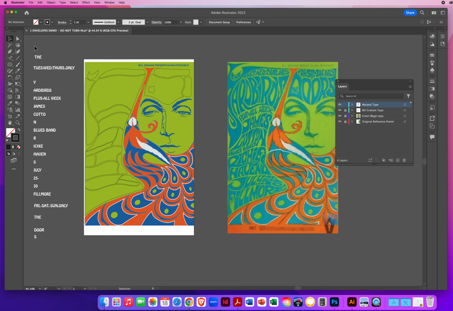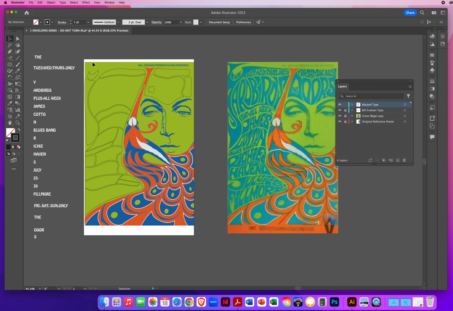Then once you have all your type and you have your shapes, you could do all the shapes at once like I've done here. Or in a minute, I'll show you how to do it, kind of work as you go, because you don't want to spend all your time only to find out at the end that your shapes weren't drawn right. Okay, so for here, like I said, do not turn in. I'm just showing you how it works.